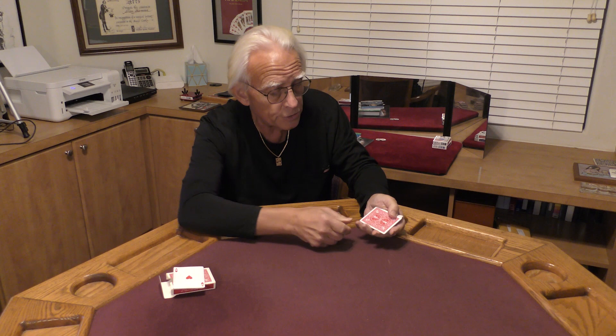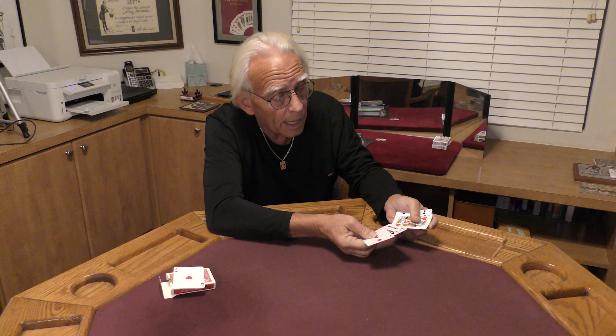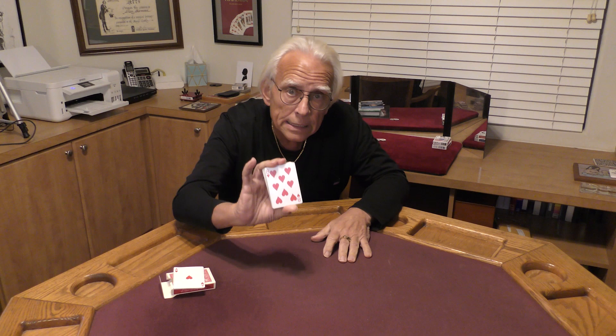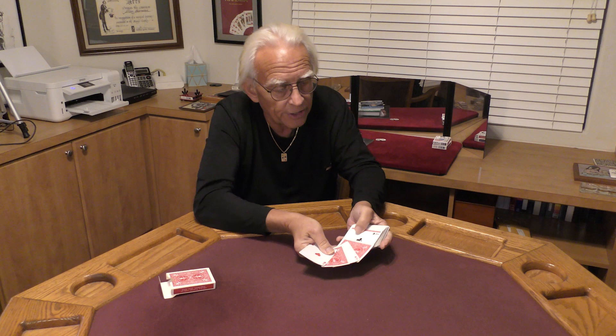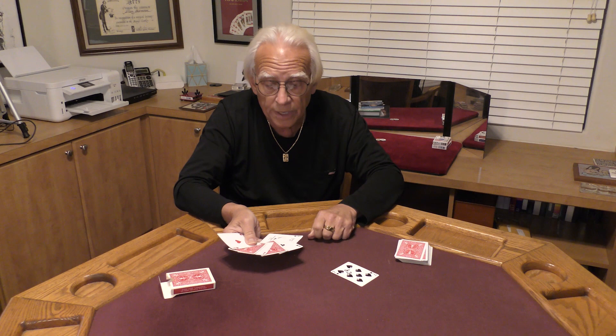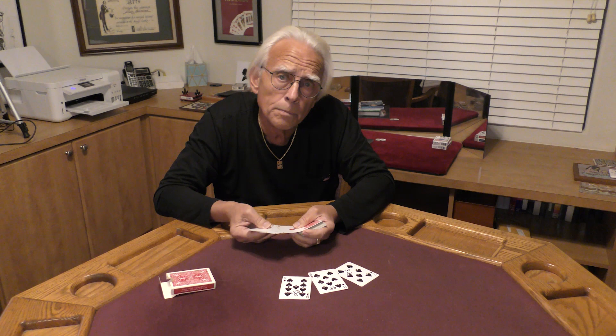Here's the important observation. None of the 7, 8, 9 of spades — none of the signed cards are anywhere near the top of the deck, nor are they near the bottom of the deck. Logic dictates they are in the center. Watch our four aces right here. A minor miracle — snap of the fingers and one card now appears between each ace. And those are our 7 of spades, 8 of spades, and 9 of spades.